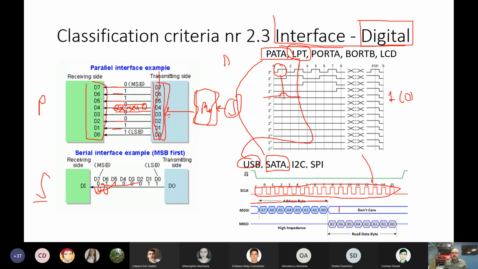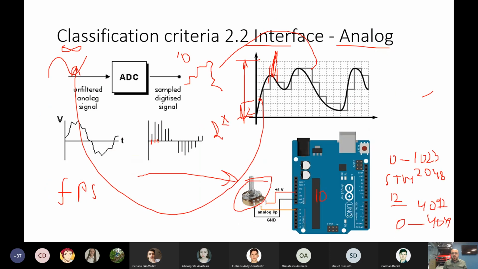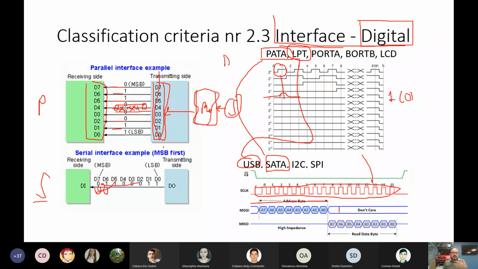But generally speaking, you can have some sensors with a binary interface, yes and no. You can have an analog interface that we can convert afterwards, or we can have sensors that already provide processed data, which can be provided by a serial or parallel interface. So please give me some level of understanding of serial, parallel, or digital.